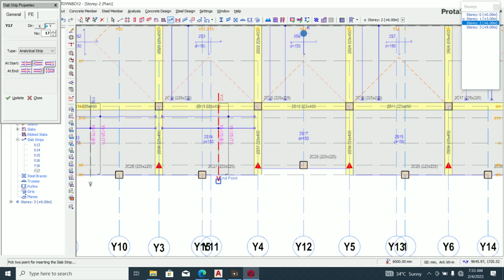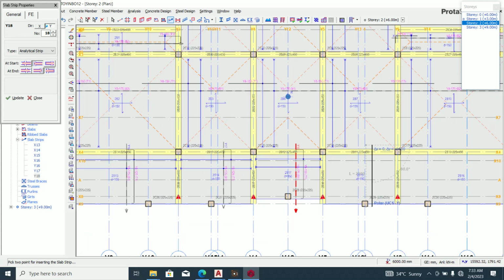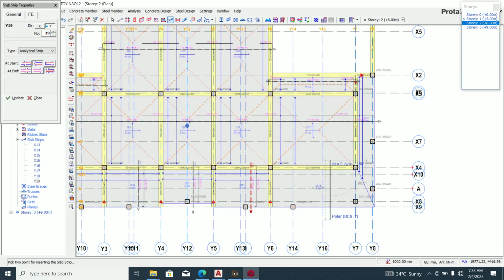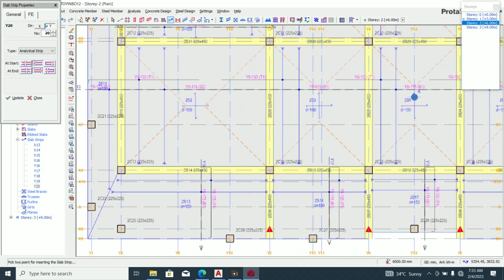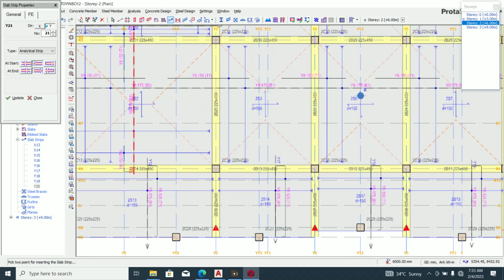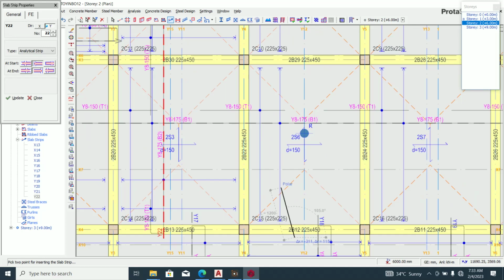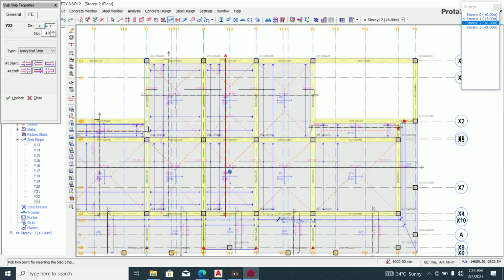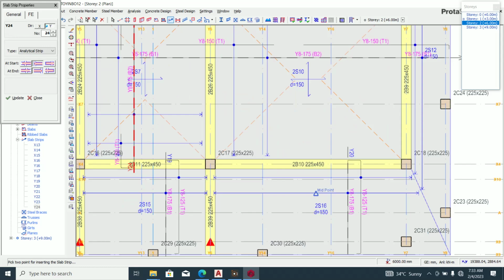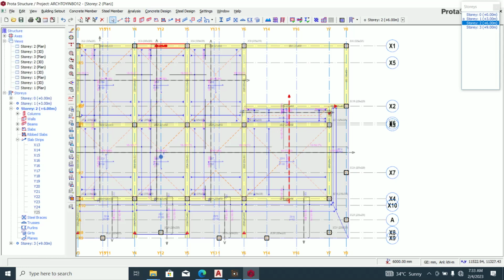So we'll change this from beam to beam, beam to beam. So we are done with our slab strip properties for the story 2.